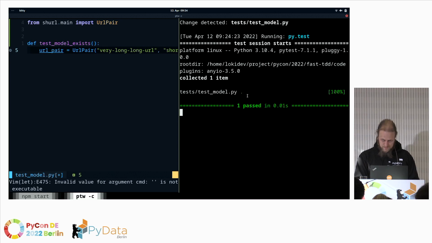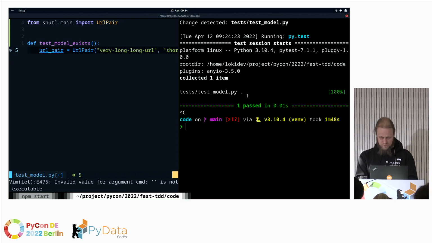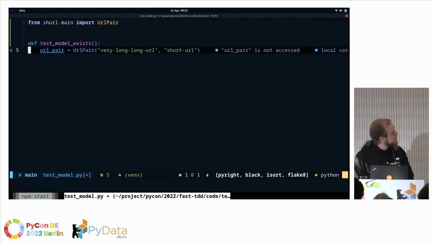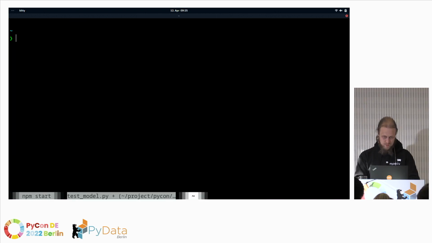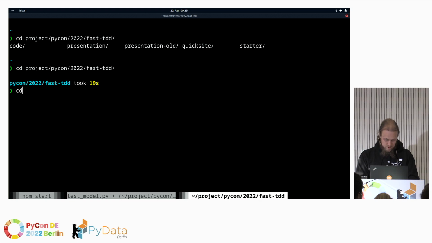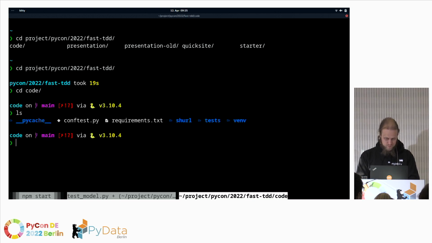I will have it here. And what I'm doing now is I will quit this, make this a little bit larger and start a new terminal. In my terminal, I have a small bell in the lower part. I don't think you will see it in the back, but I will tell you if I see a bell. The bell tells me there's something, a test failed. And so I will switch back and forth. OK. So let's source it again, so we have this active.